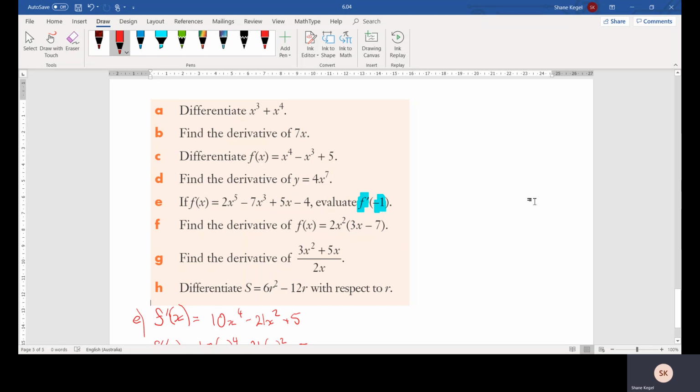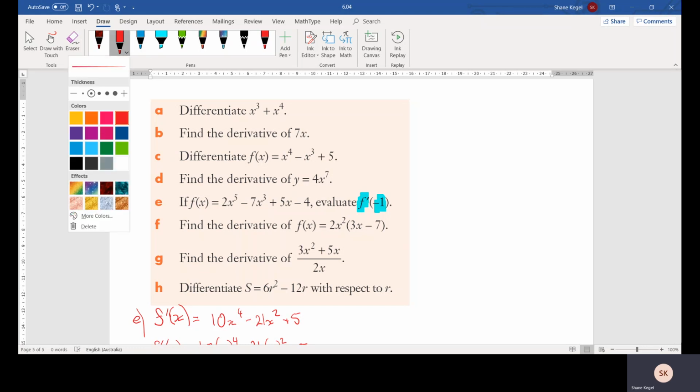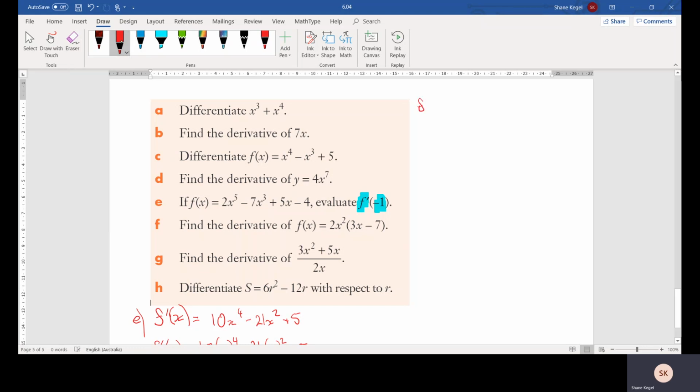All right, picking up from where we just left off. So part F. To derive this function, I first will have to expand the brackets. Take 7. So I'm applying the first term, or multiplying the first term by every term. So this gives me 2 times 3 is 6. X squared times x makes x cubed. -7 times 2 is -14 x squared.